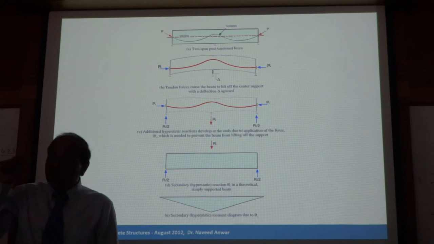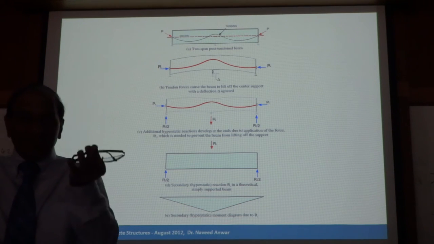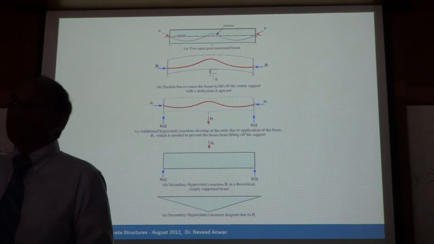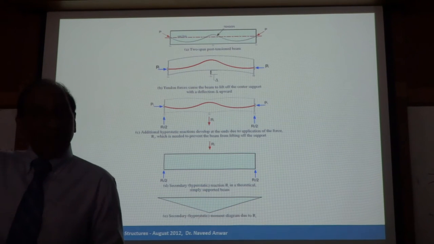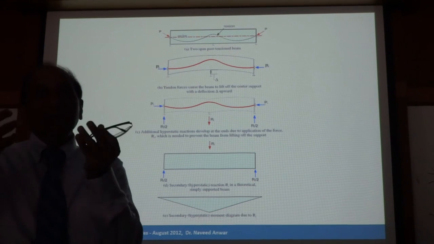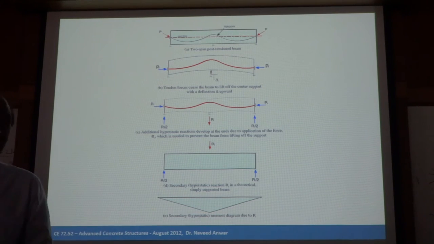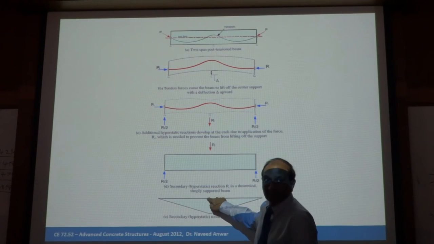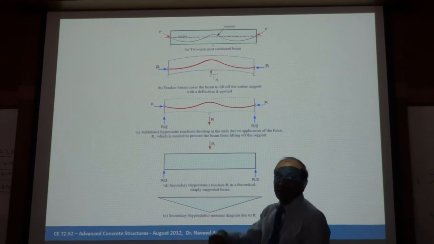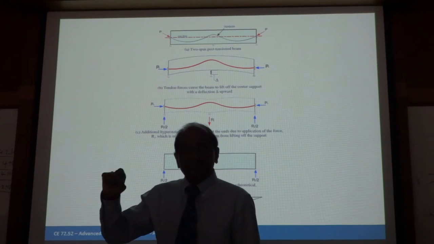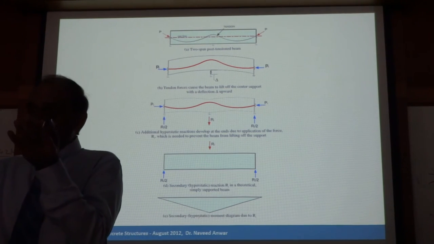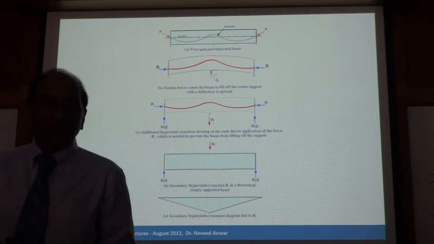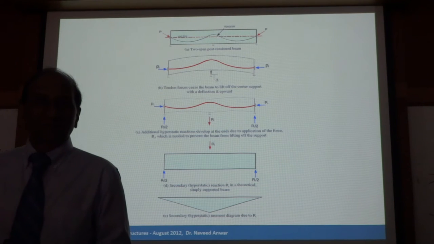Now this is in addition to the upward forces that you are applying for load balancing. Those are not secondary. Those are primary forces which are applied from the post tensioning. Now it is possible for us to keep this to zero if the curvatures and everything are perfectly balanced in such a way that the upward forces from the tendon and the downward forces from the curvature will exactly match. This can be zero. Do you understand the point?